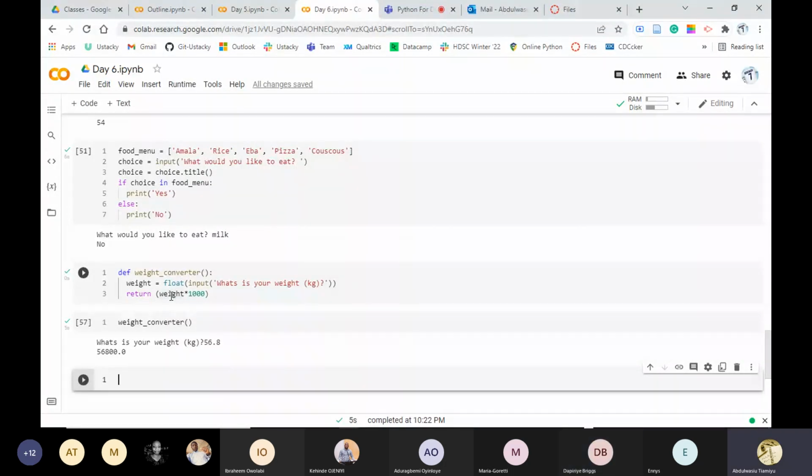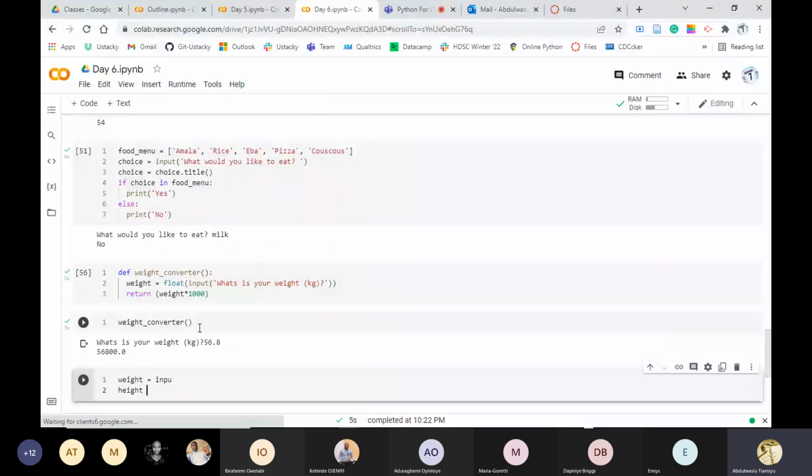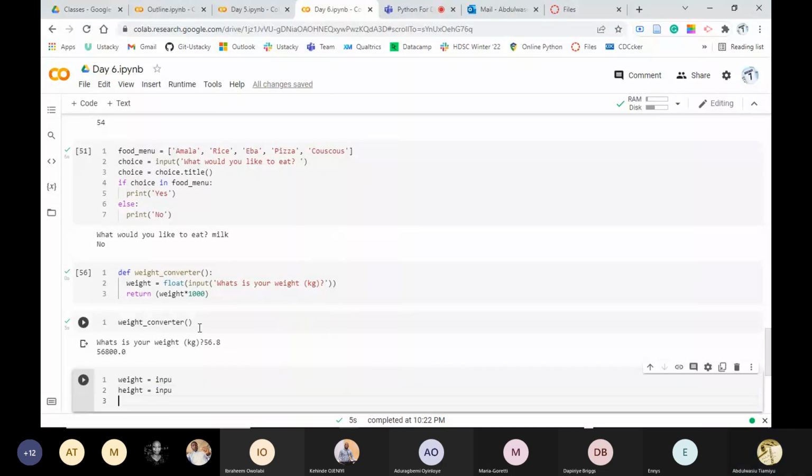So there are two ways. One, you can say your weight equals input, allowing the user to input their weight, then height equals input again. Then you say return weight divided by height, then squared, right?